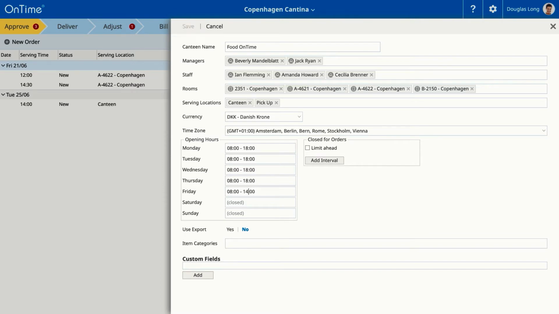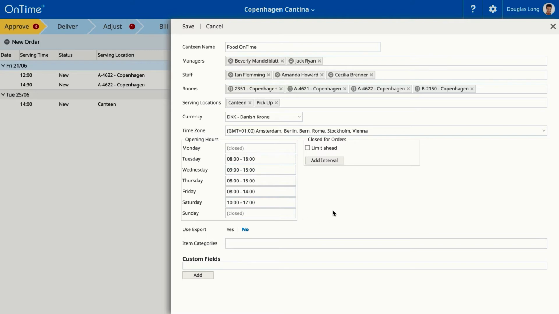I'm going to say at 14. Whether you would say 14 or 2 p.m. depends on what time and date settings you have. And on Wednesdays, we don't actually open until 9 in the morning. I can also fill out or remove the time frame from other days. It could be that we are only open Tuesday through Friday, but are actually open a couple of hours Saturday.